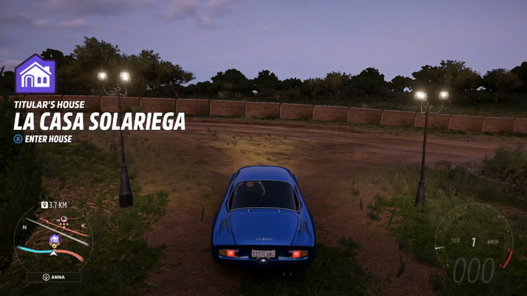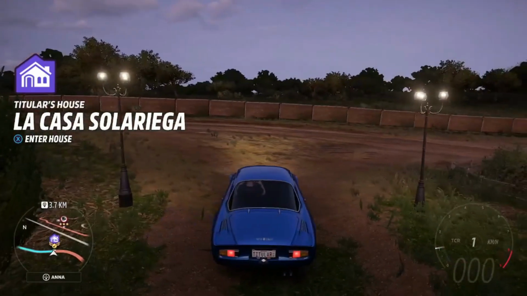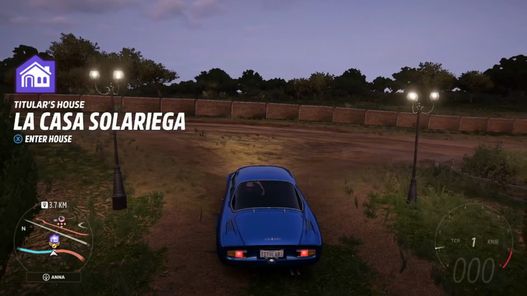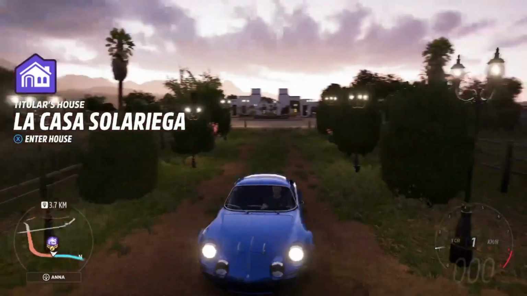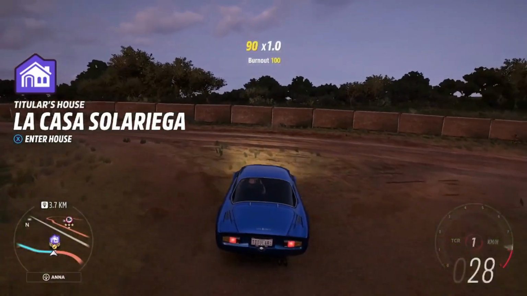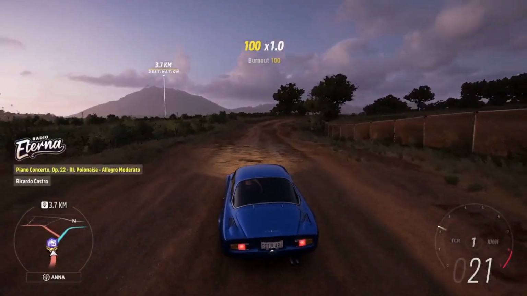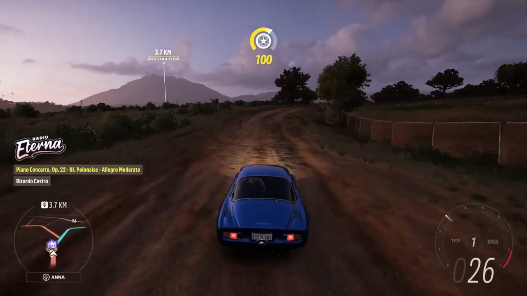I'm Titular and this is Forza Horizon 5, and today we are going to try to make cars fly and try to do some speed traps and speed zones. 3 stars of course, and for that we got a very light car in this Renault Alpine.